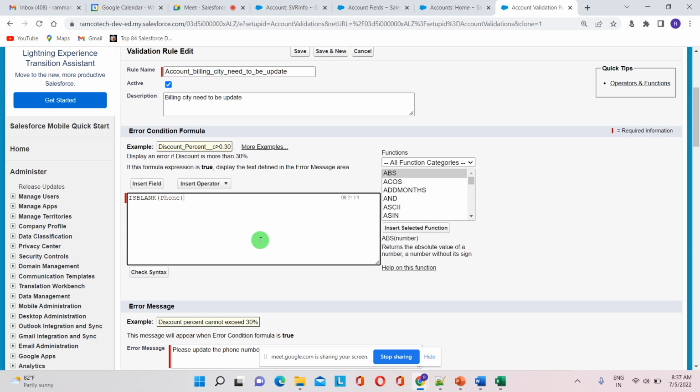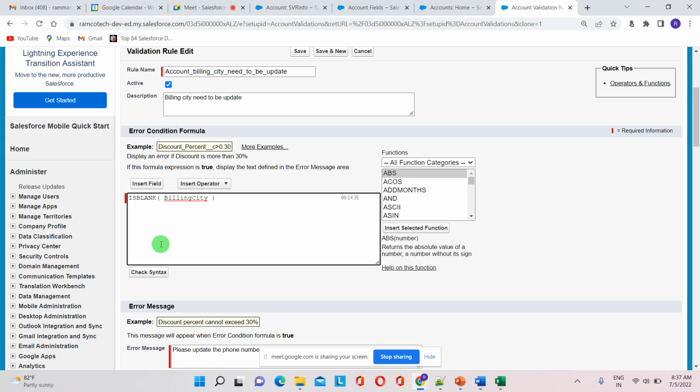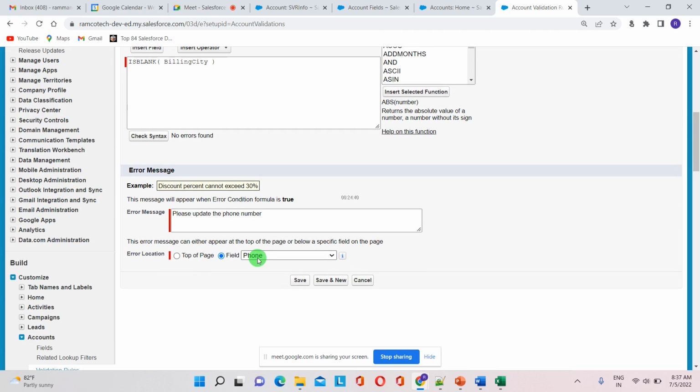Okay, now tell me, what do I have to do if I want to make billing city mandatory? Is blank is there in this. What we have to do: insert field, billing address, billing city.